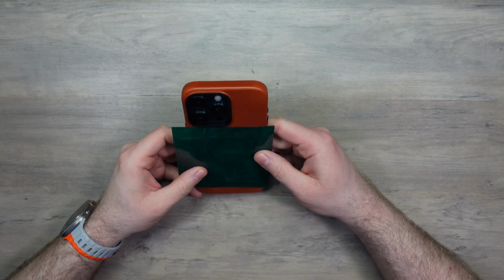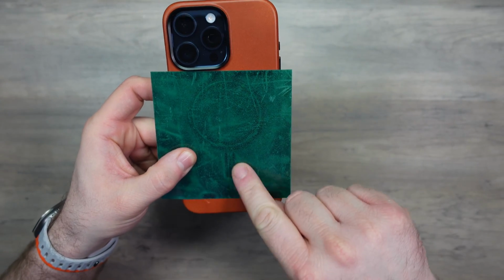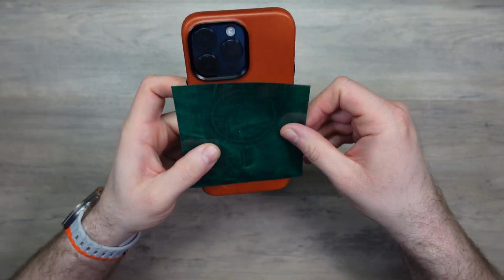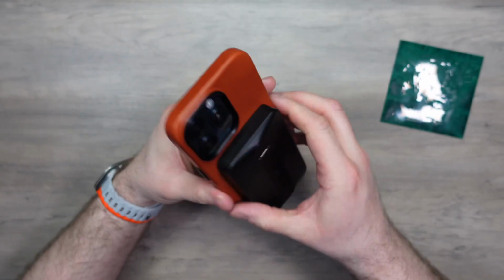And then if we just put this on as well, so the magnet paper just shows you the MagSafe ring, and we do have the guidance magnet there as well. So that will help secure on MagSafe accessories like battery banks and things like that. So once you put them on, that guidance magnet helps keep that accessory in place. That's what you want to see as well. So they've went for the good option there and put that guidance magnet in too, which is pretty sweet.